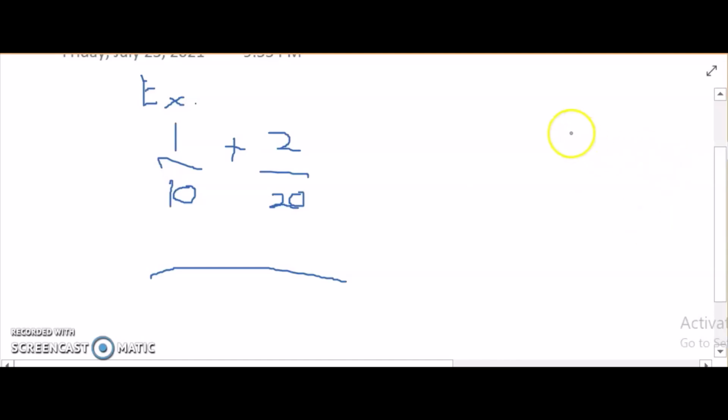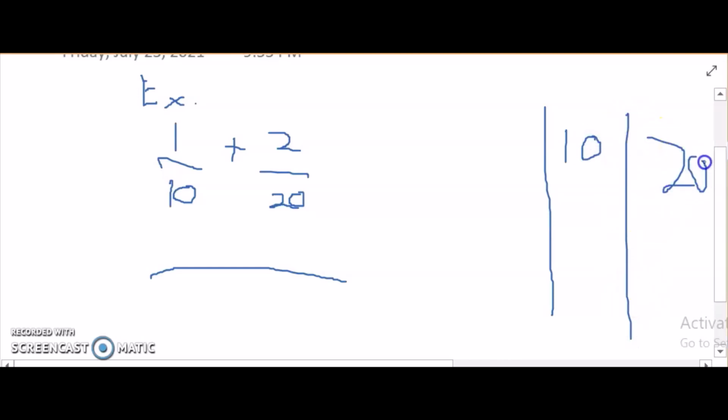Now to do that, we go to the next screen, we draw a line and we draw the two numbers there, 10 and 20. What can go in both of them? 2. 2 in 10, that's 5 as we all know. 2 in 20, that's 10. What can go in both? We could use 2, or we could use the faster way and go ahead and use 5. 5 in 5, 1. 5 in 10, 2. We put in 2. 2 cannot go in 1, so we bring down the 1 and then 1.